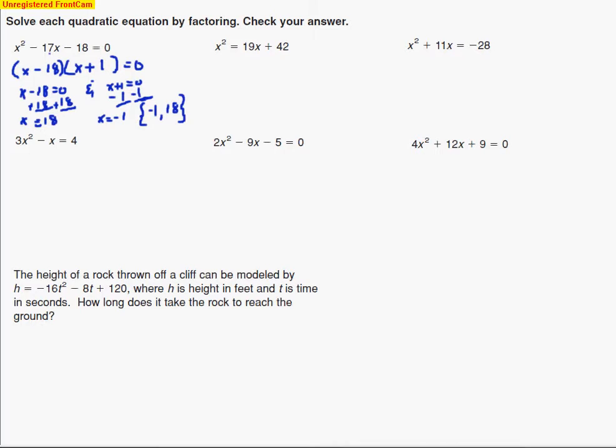Well, in this one we have to move some terms around first, and that's what we're going to do here. We're going to go ahead and move this 19x and this 42 over to the other side. So whenever you move a term, you're going to do an opposite operation. So I'm going to subtract 42 from both sides, subtract the negative 19x. So you're going to end up with an equation with the terms with different signs. So that's all that happens when you move a term over. It just switches signs.